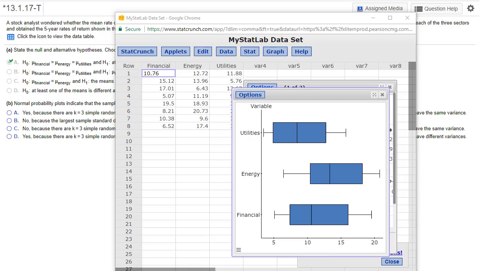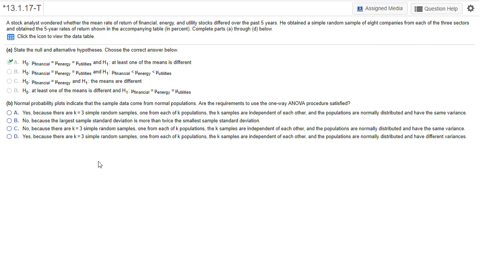So I went ahead and did box plots real quick. The variances also appear to be pretty much the same. Nothing strikingly different there. So yes, because I've got 2 yeses here. They appear to be the same, except down here, different variances, same variances. So they're normally distributed and have the same variances. Those conditions have to be met.